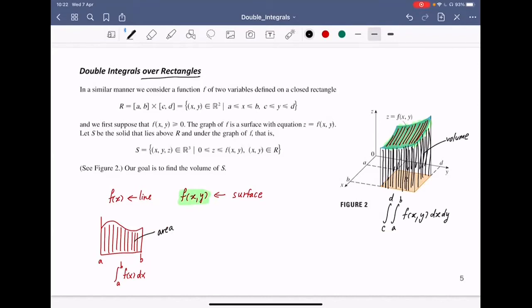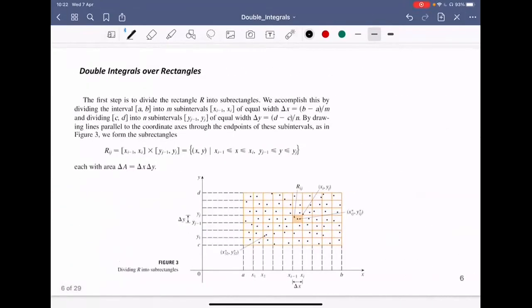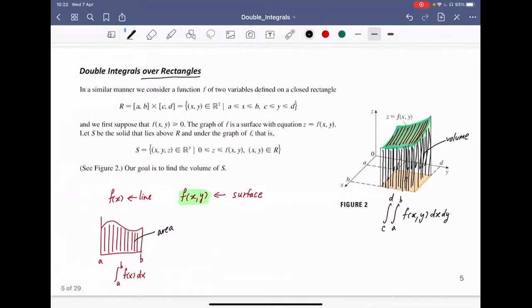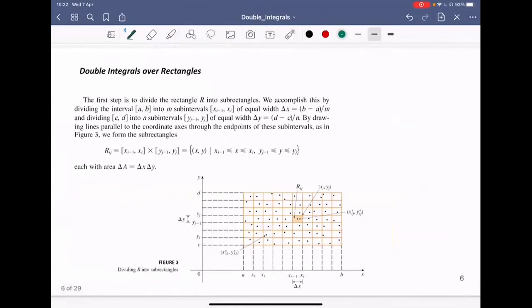And how do we compute the volume? The idea is, to compute the volume here, you can imagine that you have a base, which I highlight in yellow. Before, when we computed the Riemann sum, we chopped the interval AB into n pieces, right? On slide page 6 here, we have the region R that I highlight in yellow.